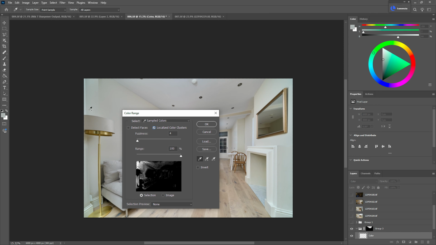Let's put localized color clusters just so we deal with this stuff. It is selecting quite a bit. Let's drop the range. Really might have been much faster doing it by hand.